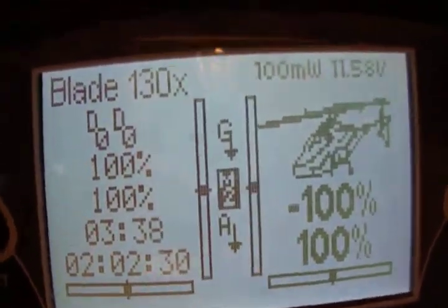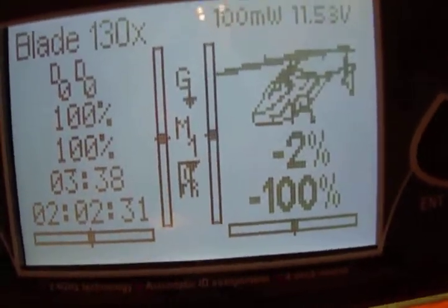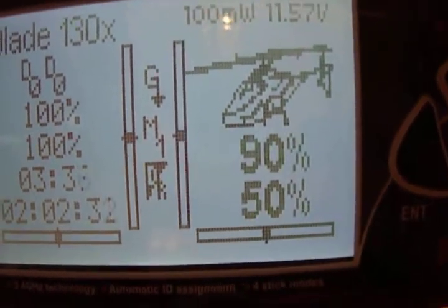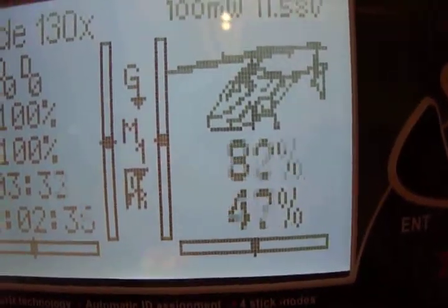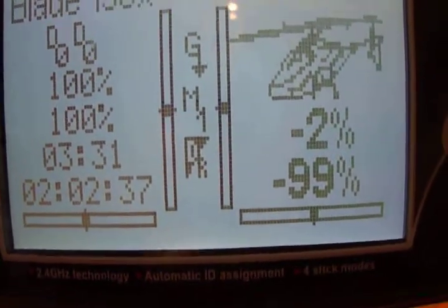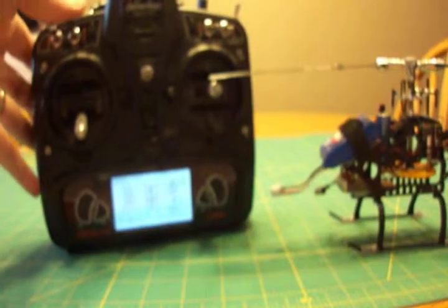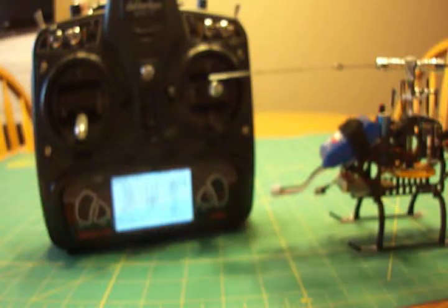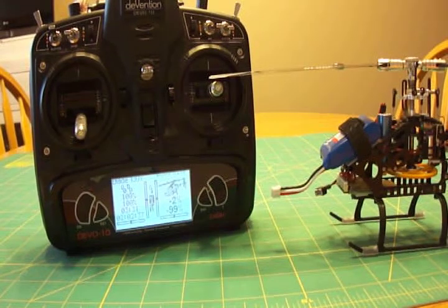I also have a super easy, lazy one that runs from minus 100 to plus 50 on the throttle, and minus 2 up to plus 90 on the pitch. I use that for just practicing in a small area. That way if you forget to hit the throttle hold and slam the throttle down, you won't damage anything. The other important thing is to make sure that the throttle hold is not on, because that will zero your throttle. So I'm going to set the mix switch to mix 2, which is flat 100% throttle.